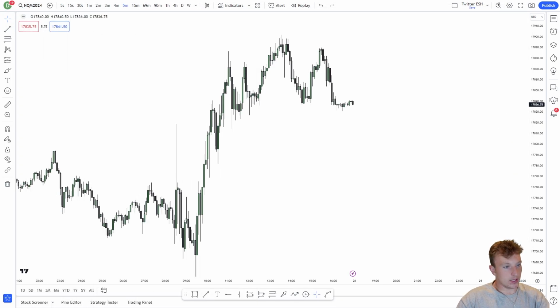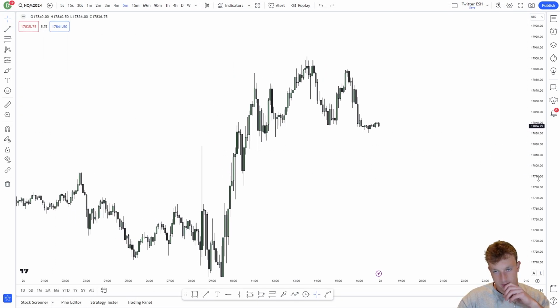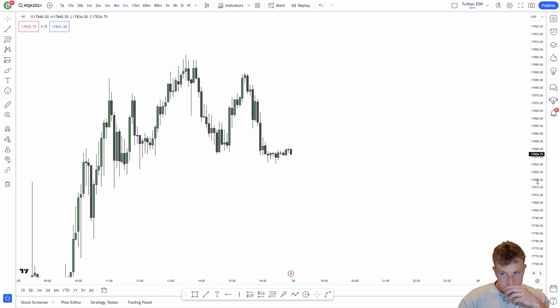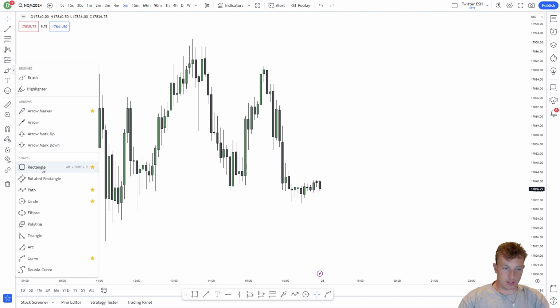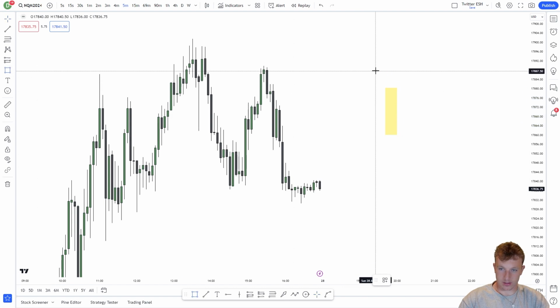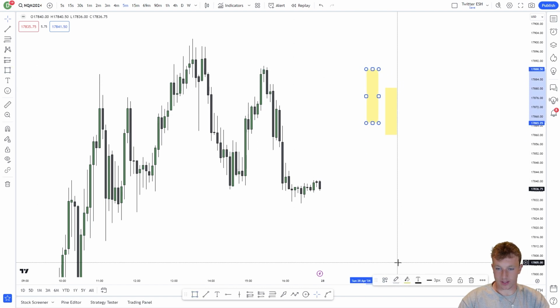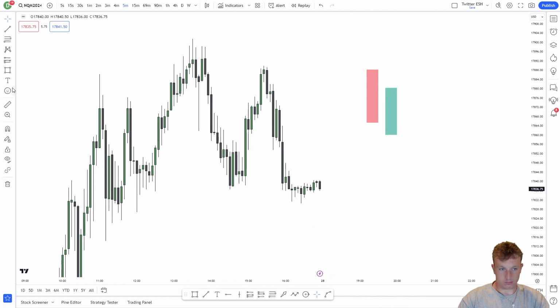So an order block is defined in a few different ways, but I'm going to make it very simple. I'm going to teach it the best way possible as I can, but ICT obviously teaches a little differently. The best order block I like to use is a green candle sandwiched in between two red candles. Something like this. Let's say we get a formation like this. Let's say this is red, this is green, and this is red again.